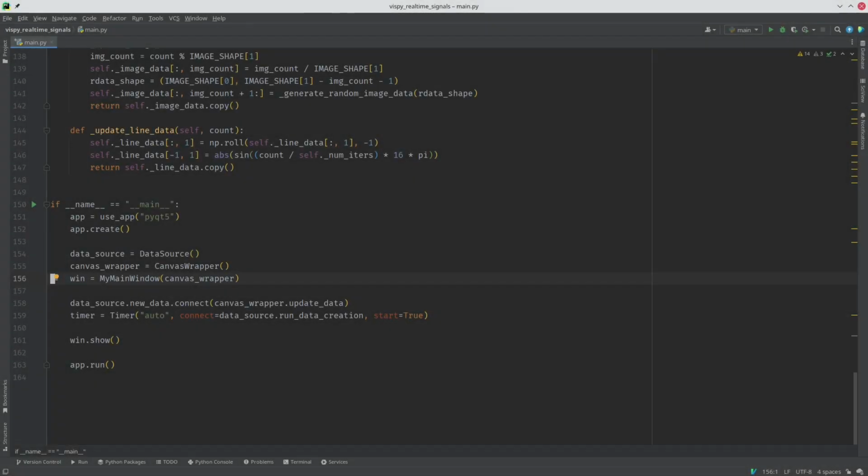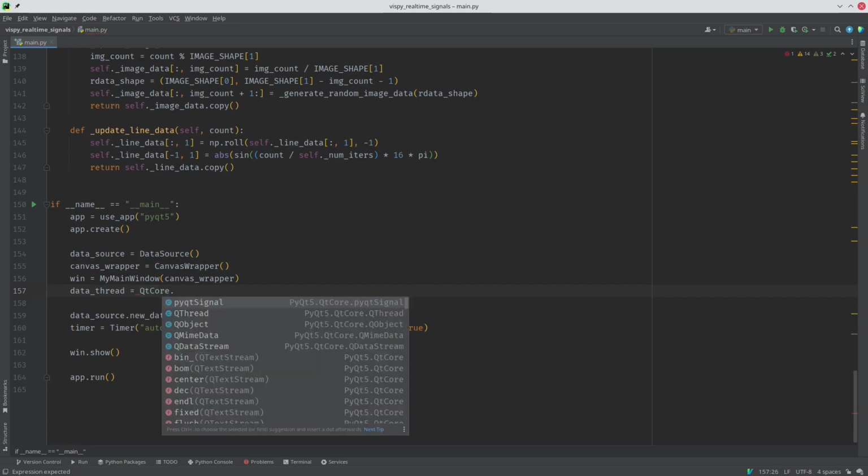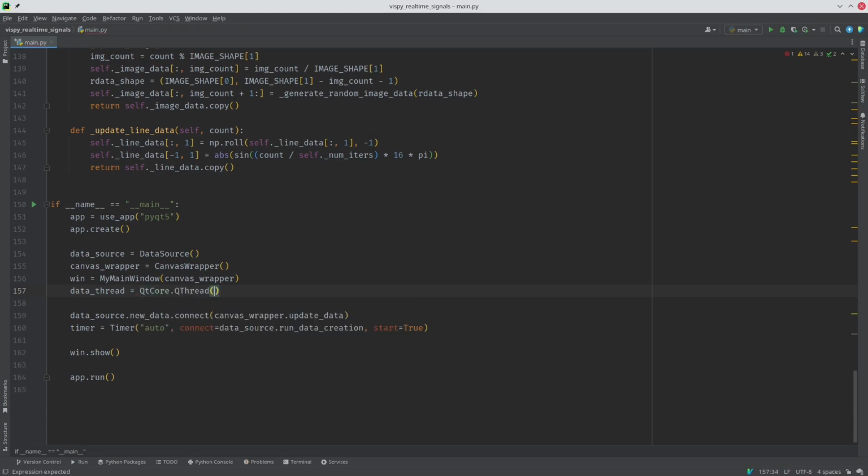So the first thing we're going to start doing is laying out all of the complexity that is involved with setting up these threads. This way we should be able to see what other modifications we have to make to our code so that everything works and plays well together. The first thing we're going to do is create a thread handle that I talked about. Inside Qt core, we have a QThread object.